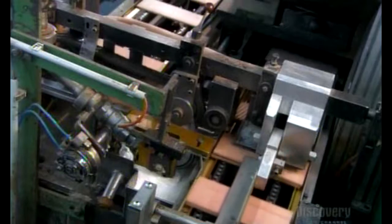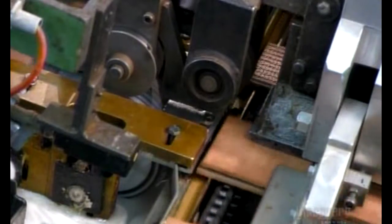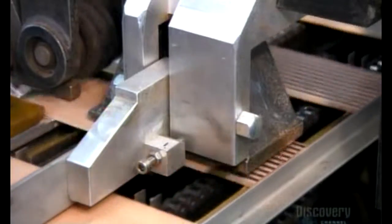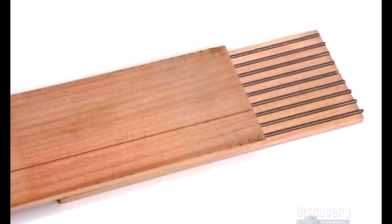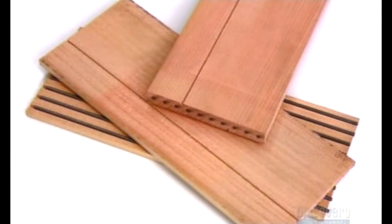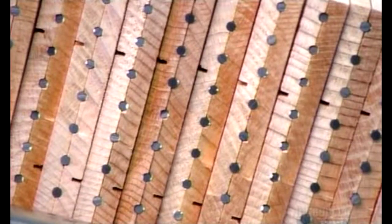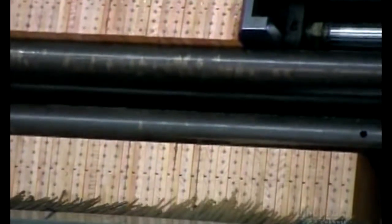I wonder how they get the top of it. Where does the pencil lead get in there in the first place? Well, they drop them in from a gate height, and they waste thousands of leads just to get eight into the correct place. They have to drop 1,000 leads, and at least eight of them will land in the right place. Exactly. They figured out 1,000 is the number they need to make every pencil work. Beneath the machine is the bin, so any that miss just go straight in the bin.